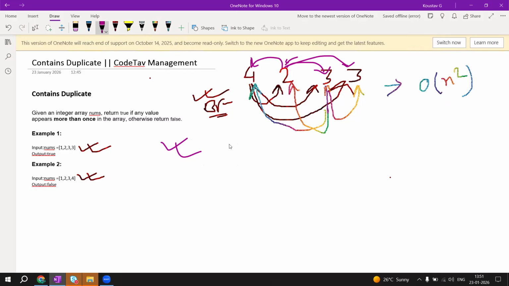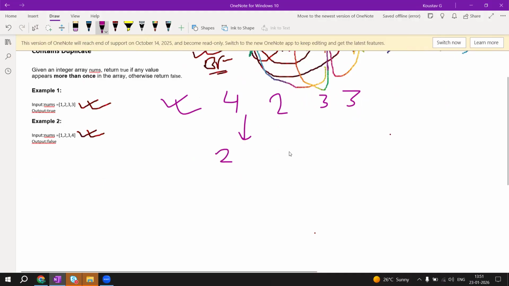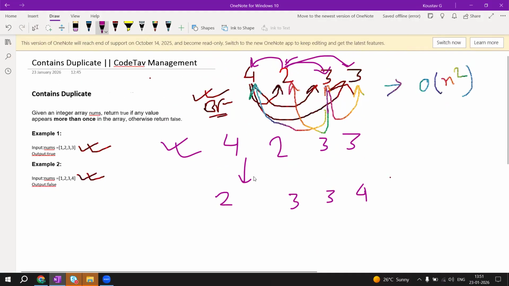So this is our original one, 4 2 3 3. If we sort it, it will become 2 3 3 4. Why are we sorting it? Here we need to iterate each element and check whether any duplicate element is found or not.